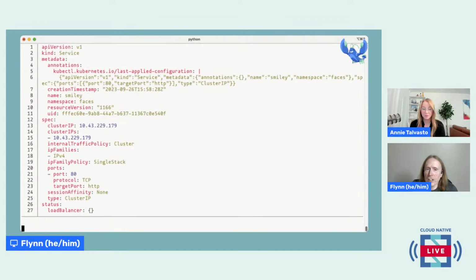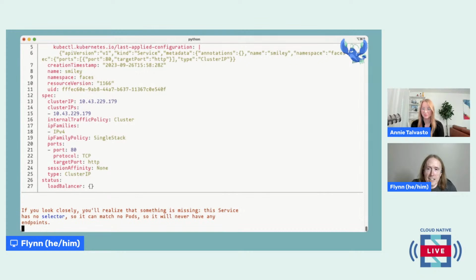But if you look very carefully at this service, you'll realize there's no selector in it. If there is no selector in a service, it can never match any pods, and so it will never have any endpoints. So we have a service in our north cluster that is literally set up so that it's not possible for this service to talk to anything.